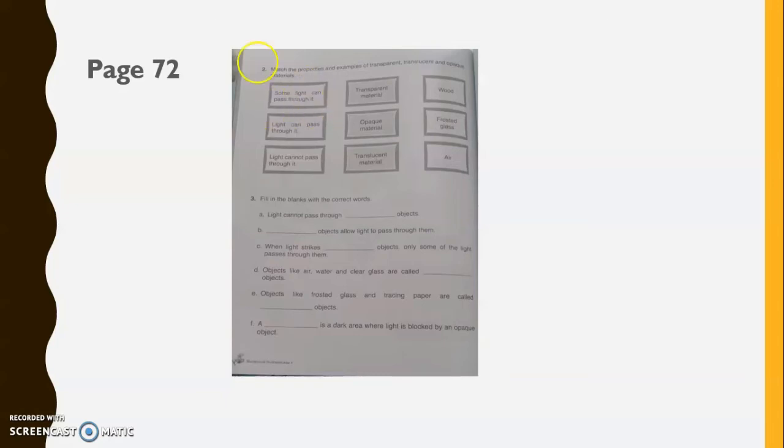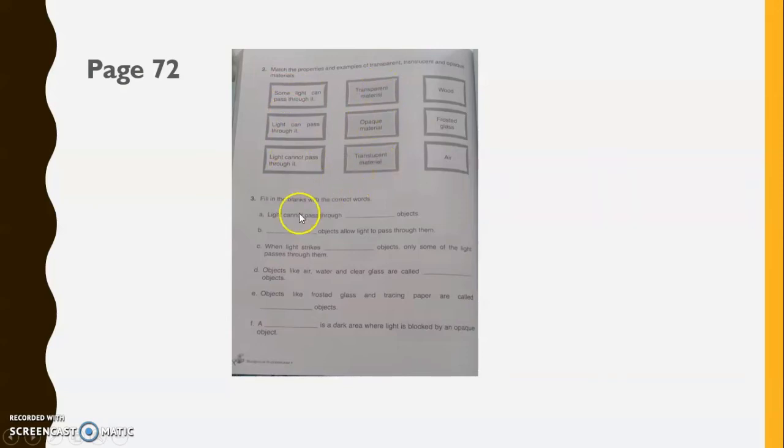You can look at the meaning of these three objects and you can underline the match of this sentence, this meaning. Okay? So after you match here, you are also to match the example. So these are the examples. So these are the three object materials, and these are the meaning of these materials.